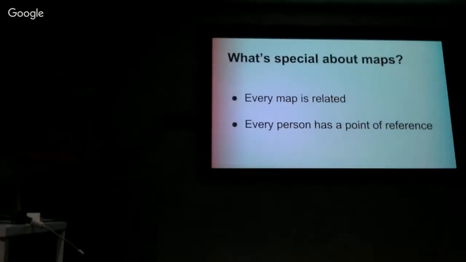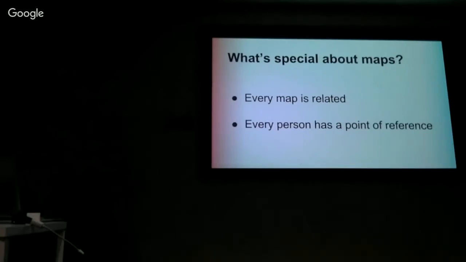It's amazing how many people I talk to about maps, and people say, "Oh, I love maps. I've always loved looking at maps." Why do people love maps? Well, here's my hypothesis about why everyone loves maps. Because every map is related. If you take two random data sets, there is not necessarily any relationship between them. But any two maps of the same place, there is a relationship between those two things.